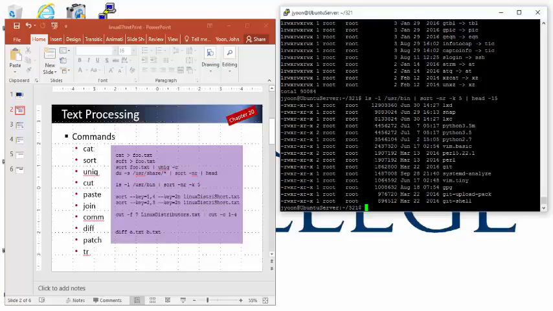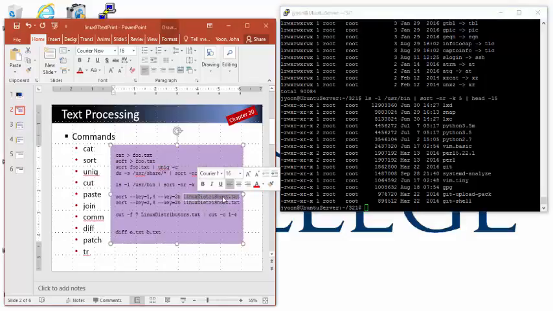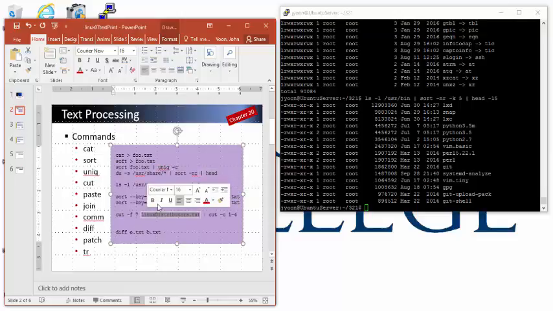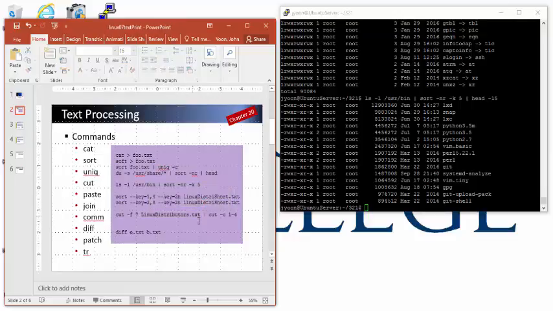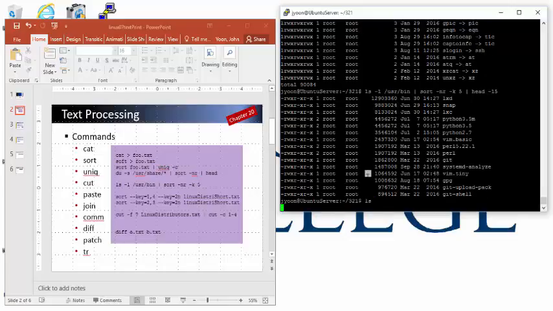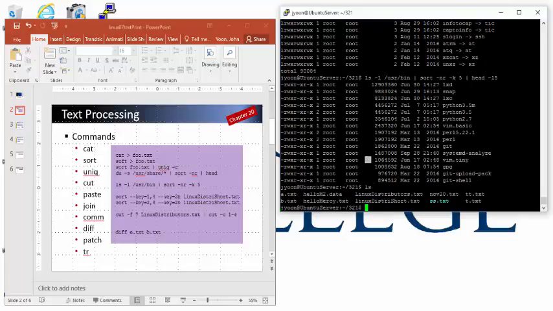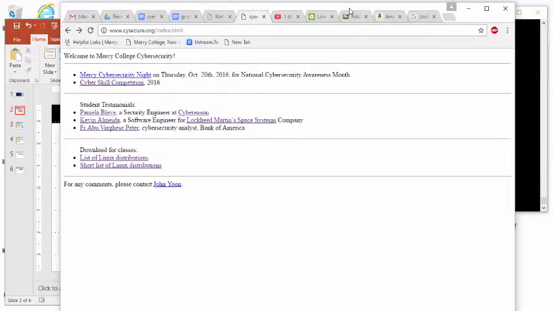All right, and then some of the files that I want to use, for example, the Linux distributor short or Linux distributor list, that I want to practice with you, the next three items here. I already downloaded them here, right? But you can download them from, by the way, we have our website. So I'm going to show it to you here.